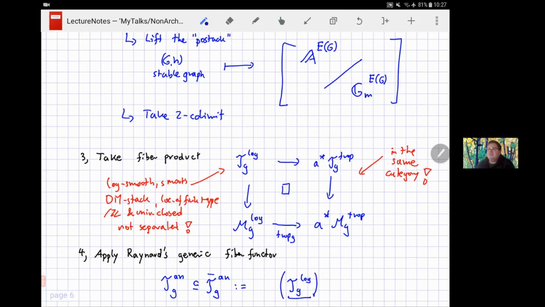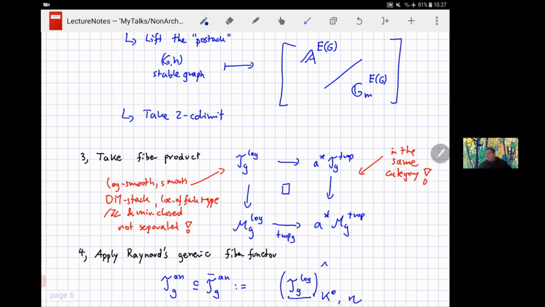This thing will now be just a stack defined over the integers. We now take the base change to the valuation ring and complete it at the special fiber. That's always possible. And then we apply Raynaud's generic fiber functor, and that thing ends up being exactly the space we want.